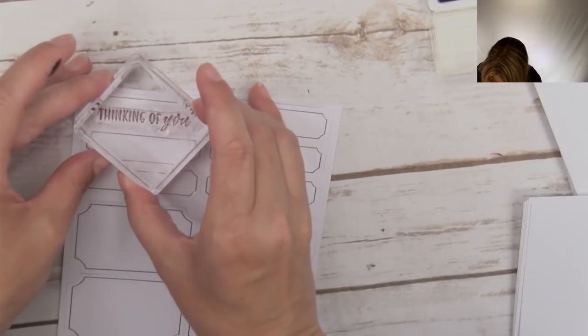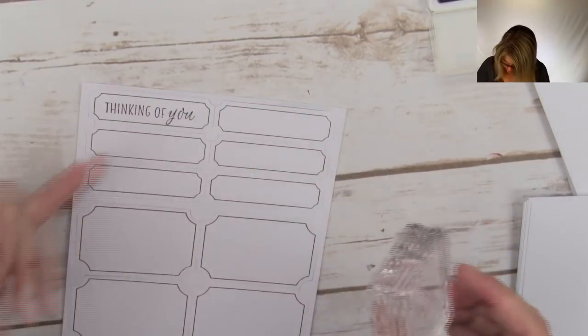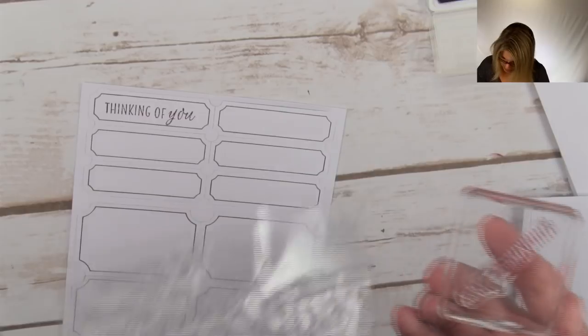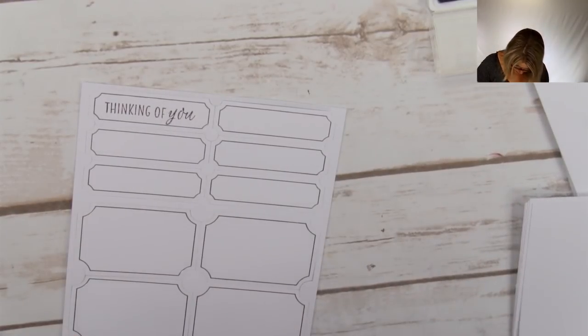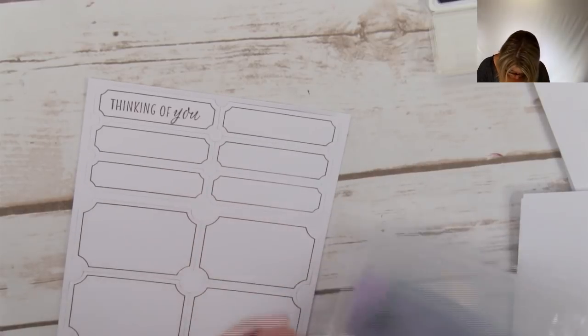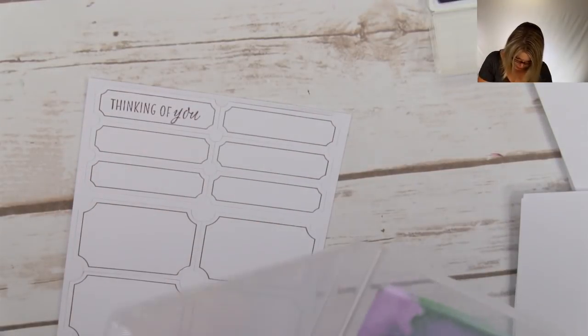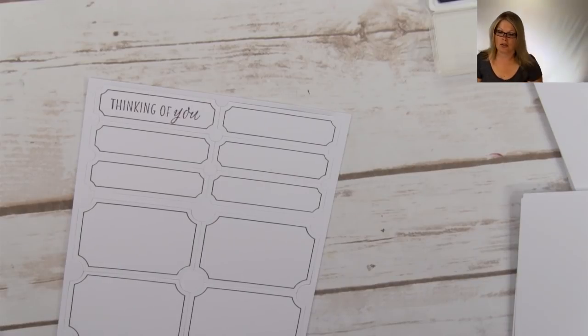Now if you were going to make these all at once, you could just go right ahead and stamp these, or you could change out the greetings. They don't have to be this one. I could change this out to any of the other greetings that came in this kit. Love that as well. But for now, I'm just going to do these two. If you did them assembly line style, if you stamped all your stamping and then did all your assembly, you could make these all really quick and easy. And then you'd have a bunch of cards on hand to use for any occasion that comes up.